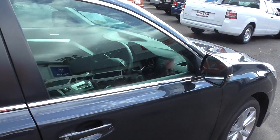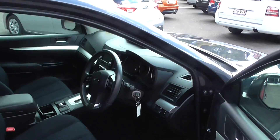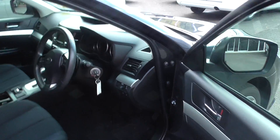Guys, ring us down here at Cricks Nambour to have a look at this car. I'm pretty sure you'll be impressed by the way it's been looked after in the 50,000ks that it's been on the road. Bit of a look inside for you there guys — looking neat and tidy. Perfect, that's the way guys.